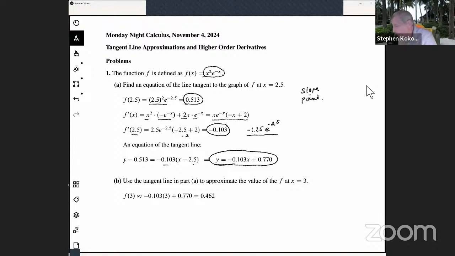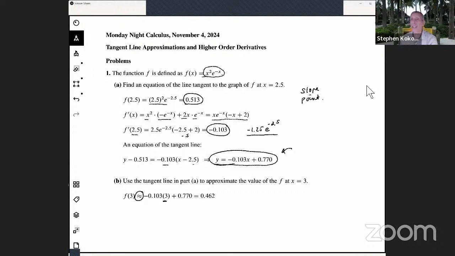All right, I want to use that tangent line to approximate the value of f at x equal 3. So bluntly, all I need to do is to come up here to this expression and plug in a 3. One comment I'll make here, Curtis, is that I have used the appropriate symbol here, approximately. I'm really finding an approximate value for f of 3.